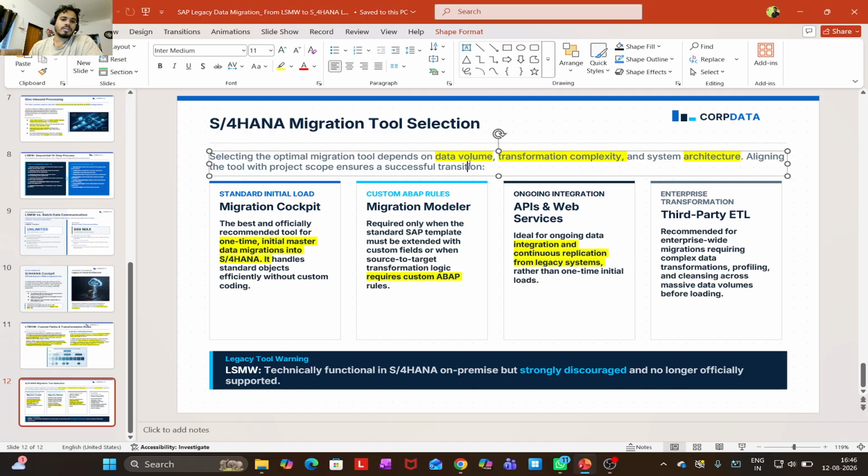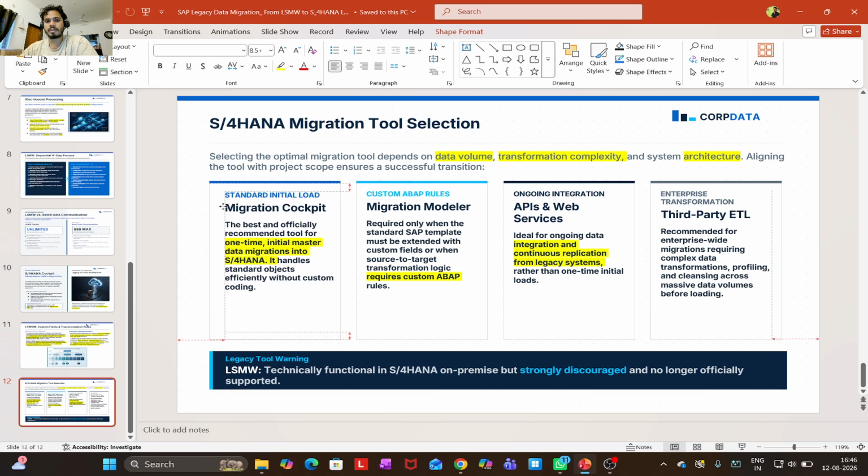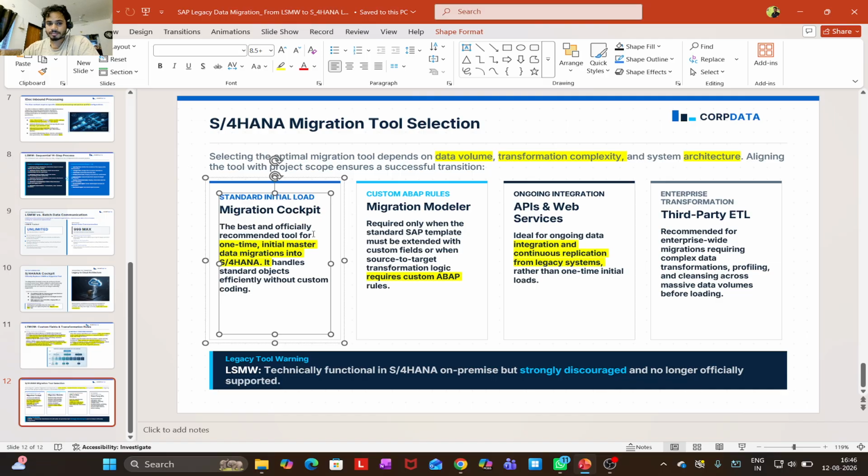Coming to the migration cockpit, LTMC is officially recommended and suggested by SAP itself. We can use this to load data.